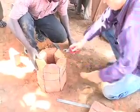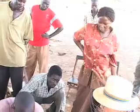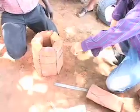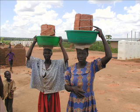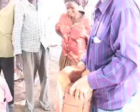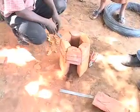Now, if you take the pliers and you hold the wire like this and you turn it, that tightens it. Okay? So take this and we'll turn it, and it's pulled it into the edges a little bit, and that's okay. And now you have a stove that you can pick up, and the proper woman can put it on her head and carry it to her house. And that is the way to assemble the bricks.